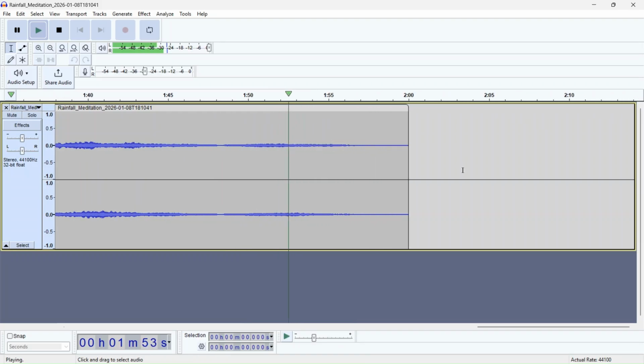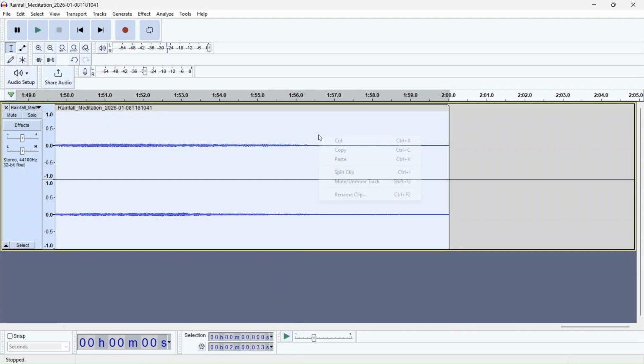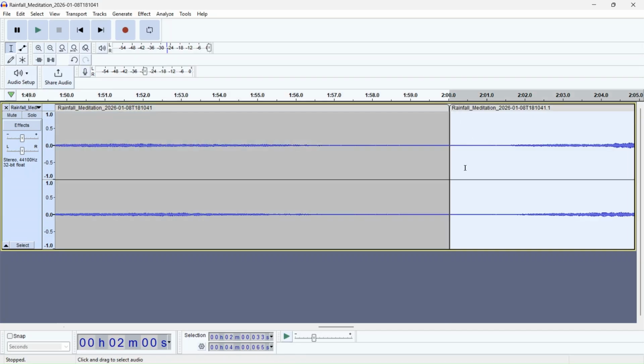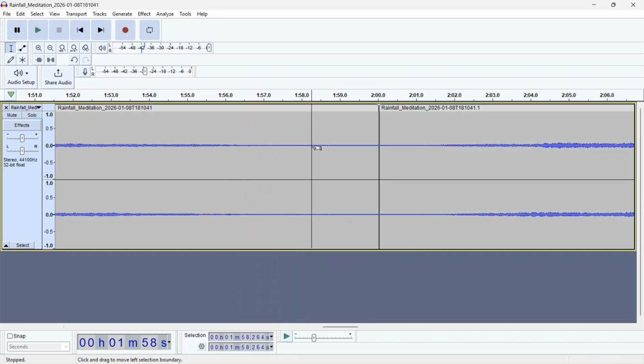Okay, now let's extend the music. Copy the entire track and paste it beside itself. To create like a seamless loop, you'll want to find the natural end of the first track and the beginning of the second. So just listen carefully and then trim any silent portions to make them flow together. And basically, you repeat this process until you reach your desired length.